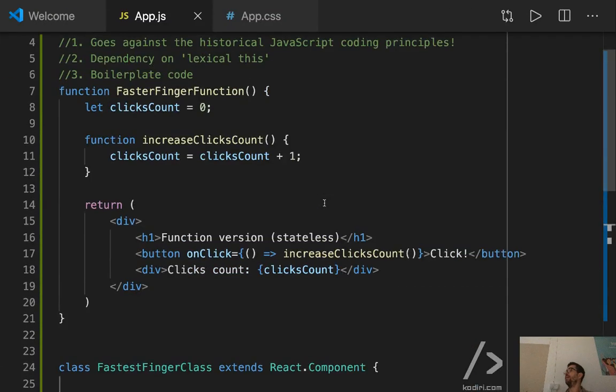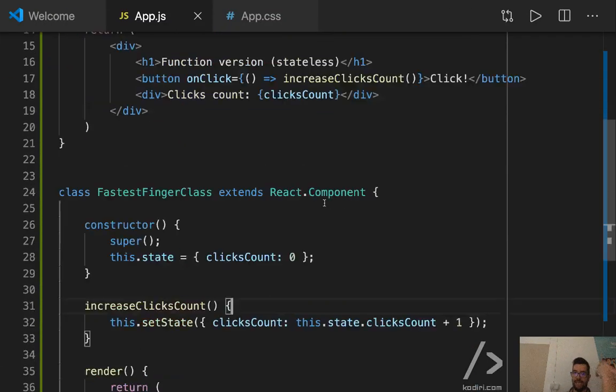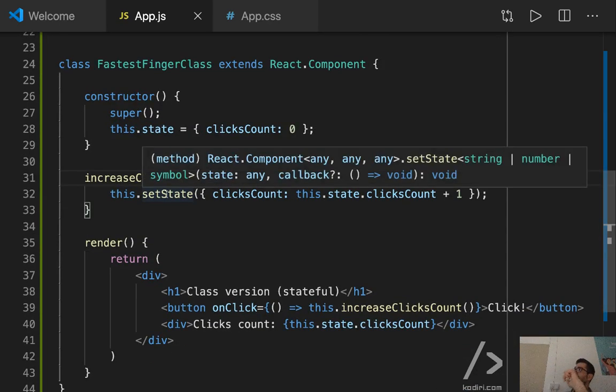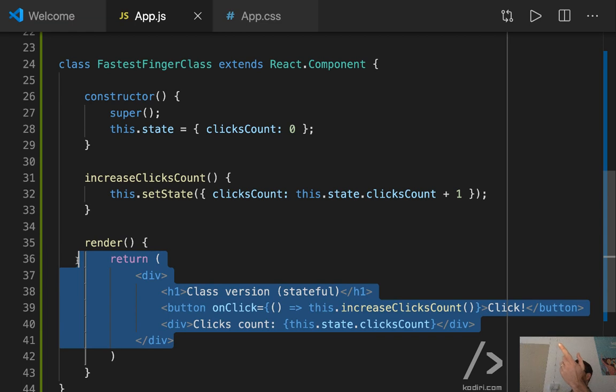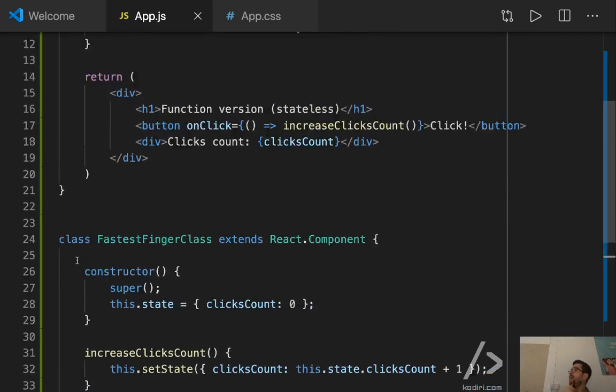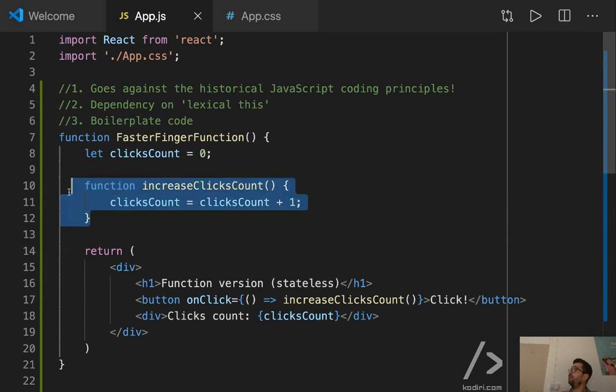Cool, that doesn't work. The reason why this doesn't work is when dealing with a stateful component, we call setState. SetState forces a re-render. In other words, we're explicitly telling React, now, please re-render my component, update the UI with a new number, 1, 2, 3, 4. However, if we do that, React will never ever re-render.